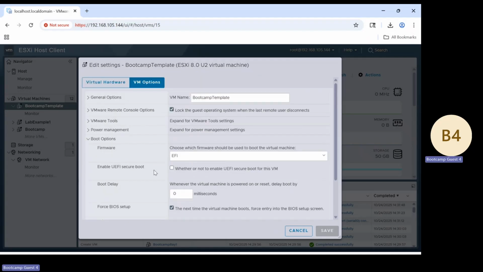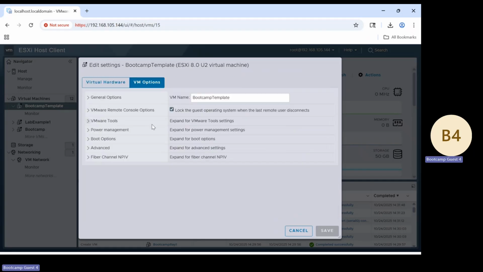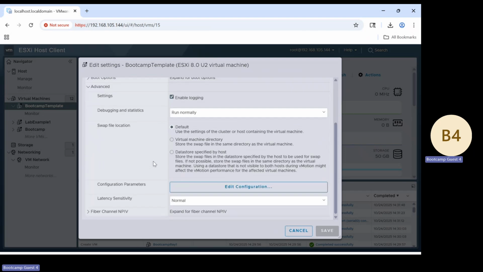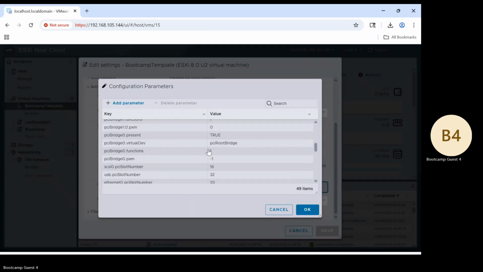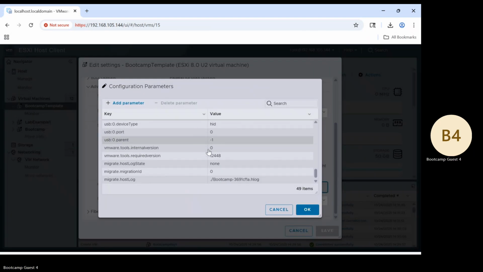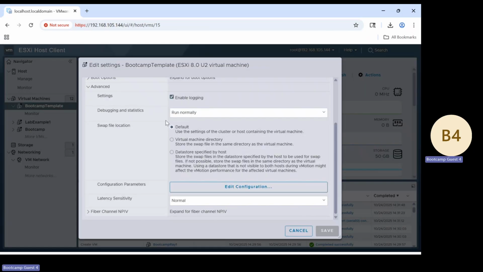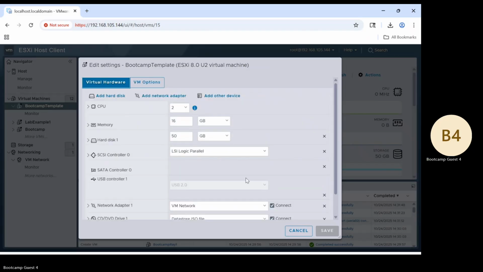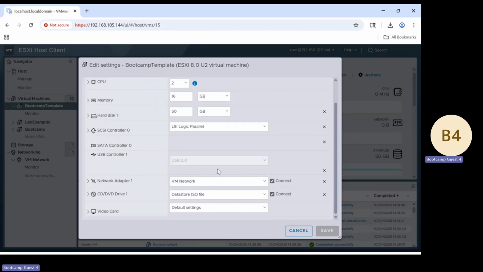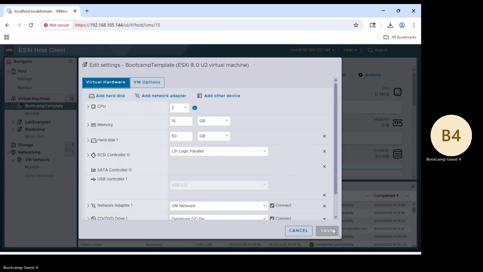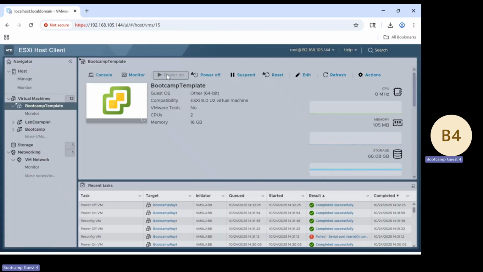Our boot options as well? Oh no, we're not doing that. Boot options was good. We're going to check on our advanced configurations. Those are in. So, yep, just those two settings, one being by not allowing the firewall in, like you said, and one by not doing vSphere. But okay, we save that, we power it on.